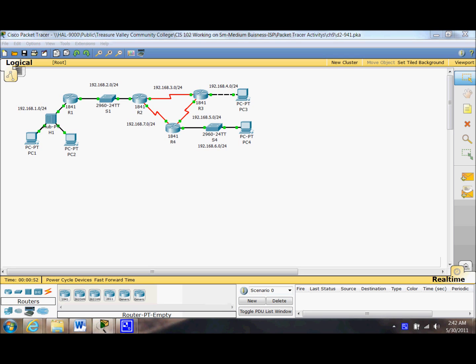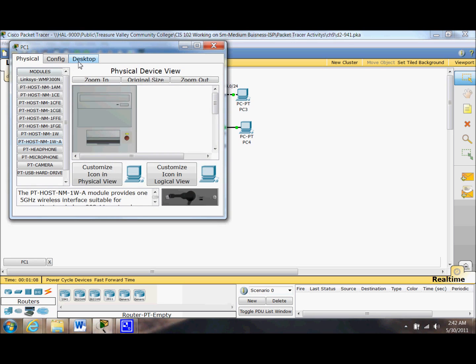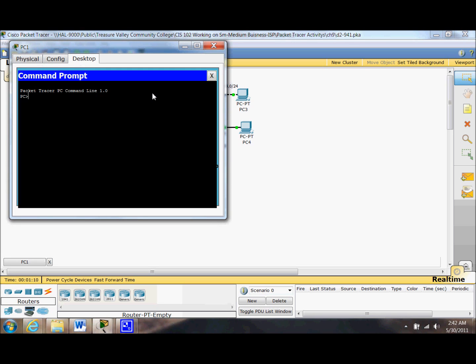So, step one, determine why PC1 cannot successfully ping PC3. We're going to ping PC3 from PC1, and we're going to note that the ping is not going to be successful. So on PC1, we're going to the command prompt, and we're going to ping.